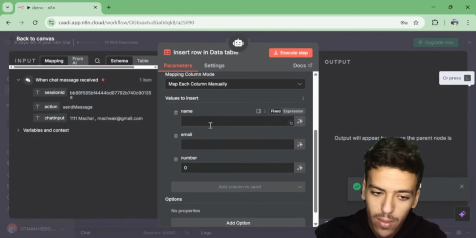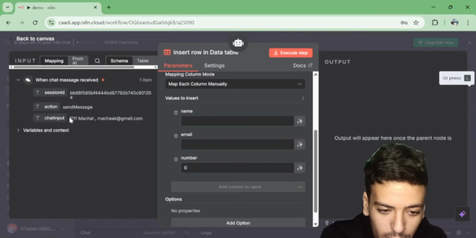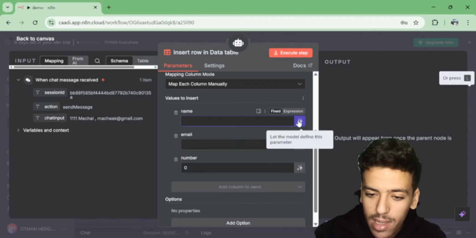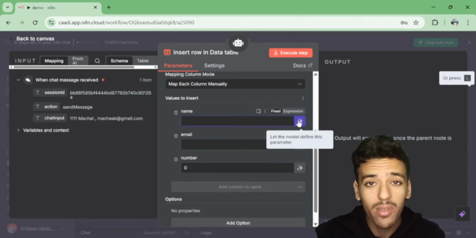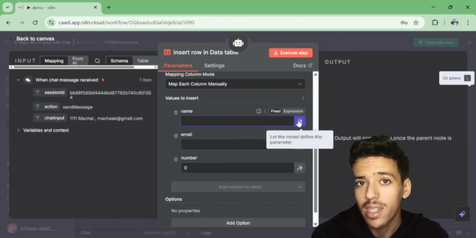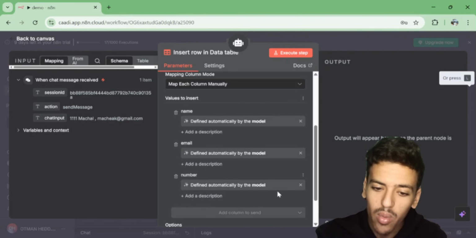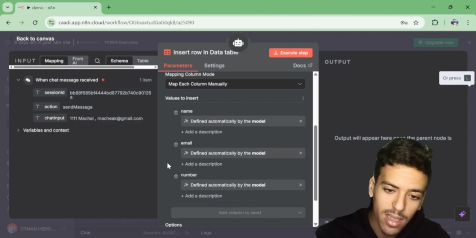Well, you have to fill in these details. So how can I get all these details into here? You can just click on this to let the model, the AI, do that for us, because it's an AI agent. I'm just going to click this, this, this, and it will be filled by the AI.